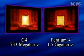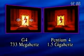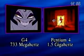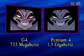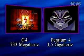Now we have a large file here, over 100 megabytes, with over 140 scripted artist actions that this artist does to create this image. And it's going to step through 22 different layers, masking them, compositing them, using filters on them, to finally create a movie poster. Again, the Power Mac on the left, the Intel Pentium 1.5 gigahertz on the right. Done, right? Yes. Power Mac is done.